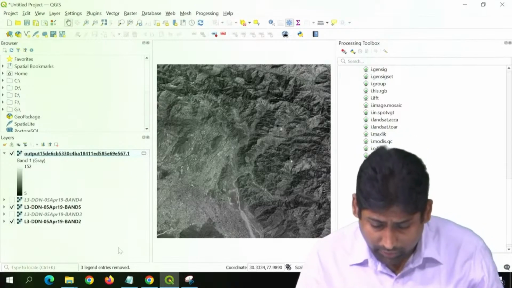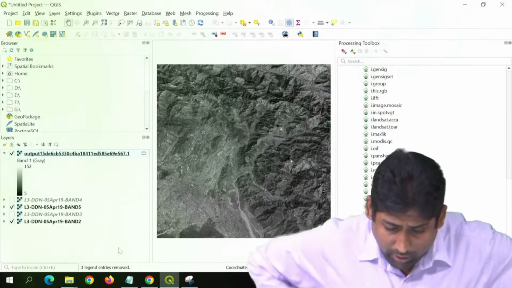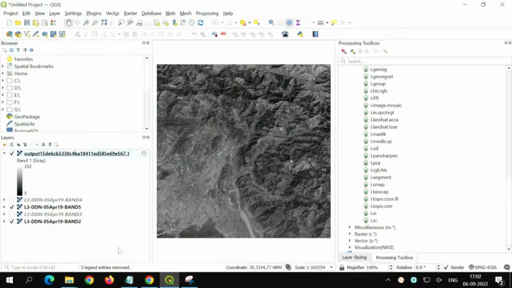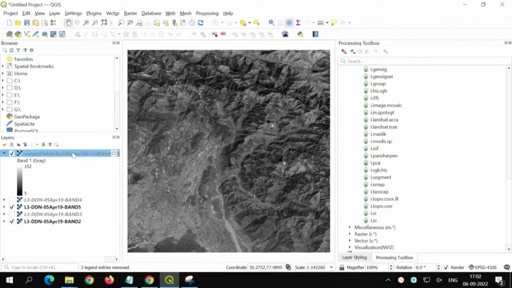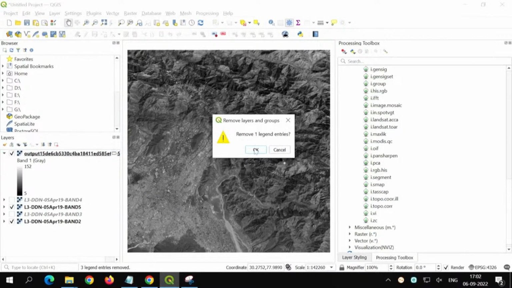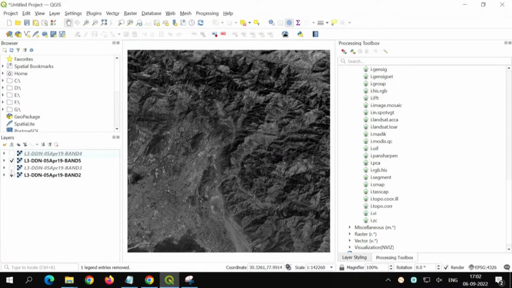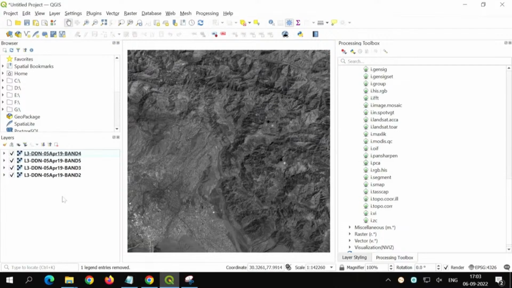So before we wind up, the last thing that I want to tell you about is unsupervised classification. Although there are tools to perform supervised classification nowadays, even some plugins which allow you to do machine learning based classification inside QGIS, due to shortage of time, let me just give you a flavor of how unsupervised classification is done in QGIS. I am removing this last PC output so that only the original 4 bands 2, 3, 4 and 5 are retained. The remaining have been removed.